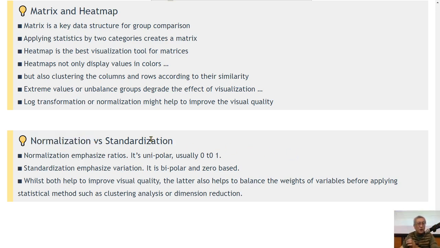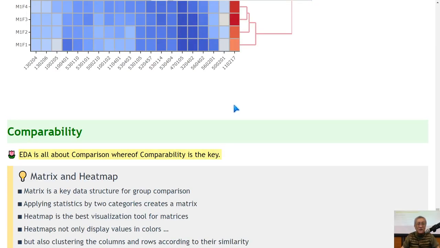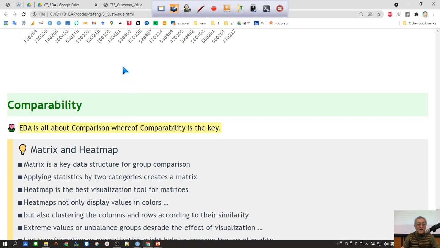But what is standardization? Do you still remember the standardization that we did last week? Let me pull up the notebook to help you remember. These two things are actually different.